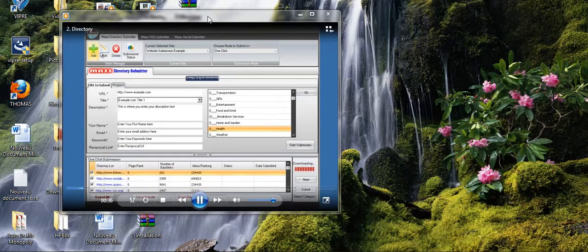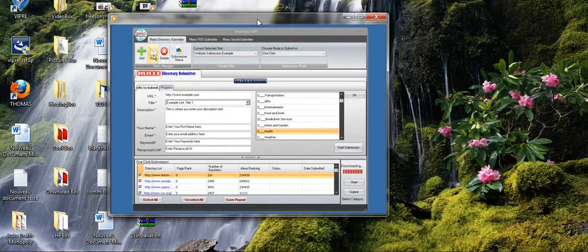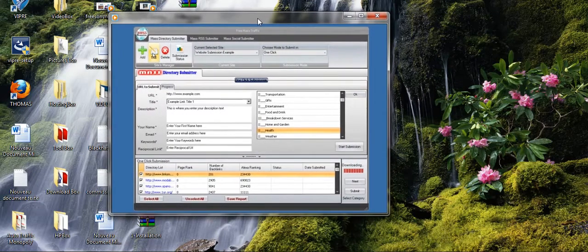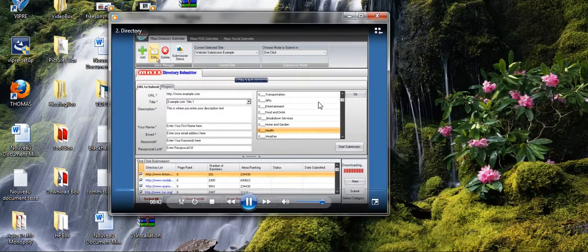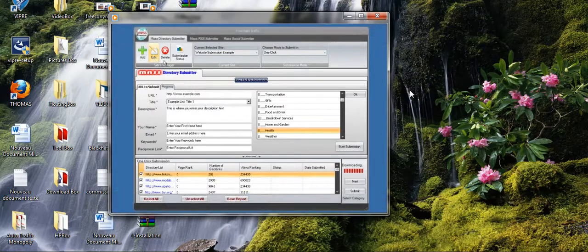Now as you can look around, at first glance it looks a bit complicated, but it really is not. It is very straightforward and very simple. After you use it a couple of times, you'll become very familiar with how everything works. So the first thing we want to do is have a quick navigation around.